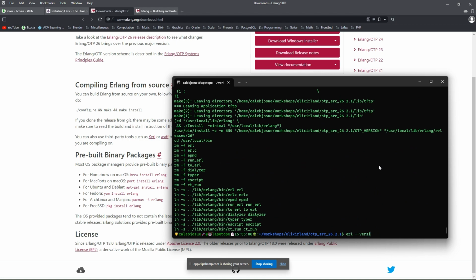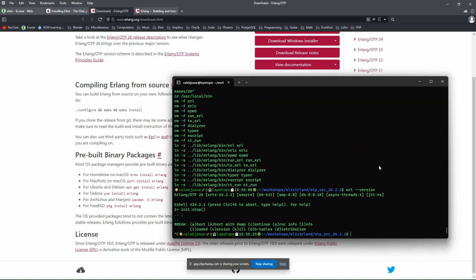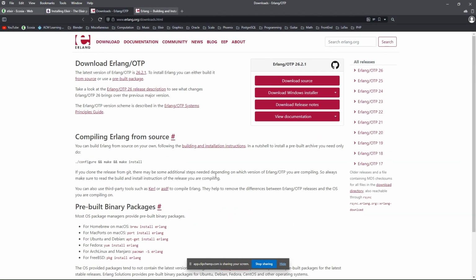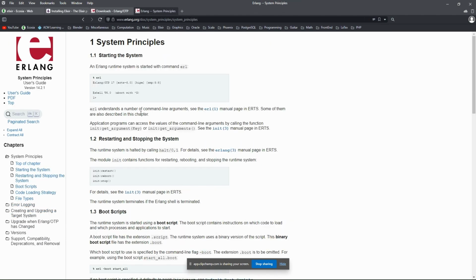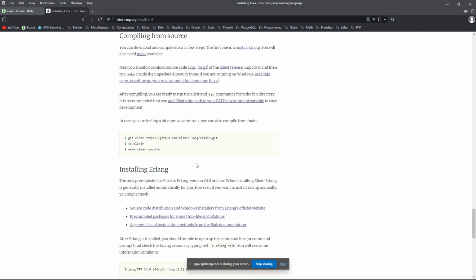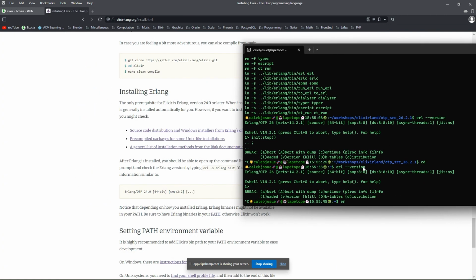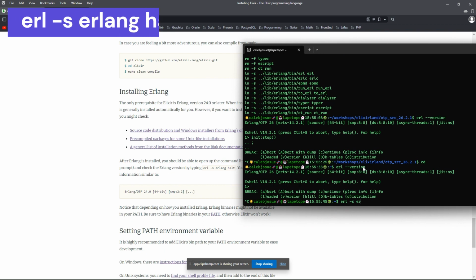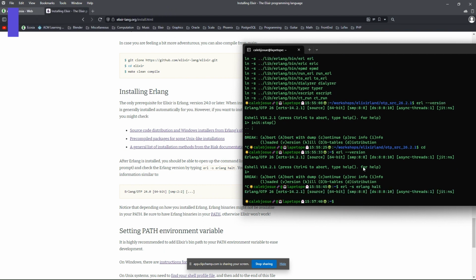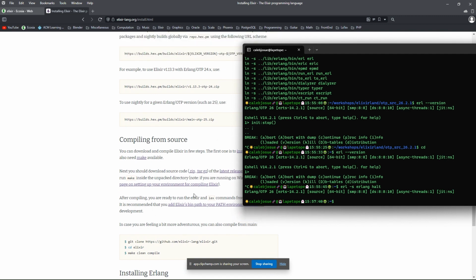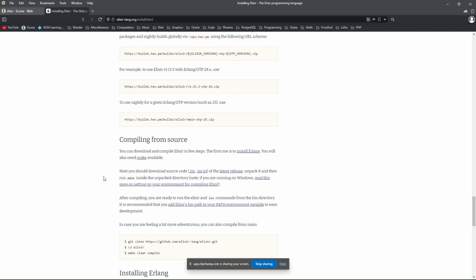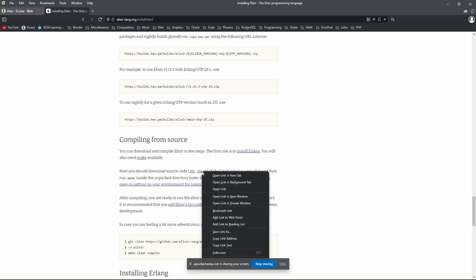Now we need to check if Erlang is installed. And how do you check for this installation? We are searching over here, and we end up on the Elixir website with this instruction, which is provided for you. And as you can see, now we have Erlang installed, and you can execute the erl command.